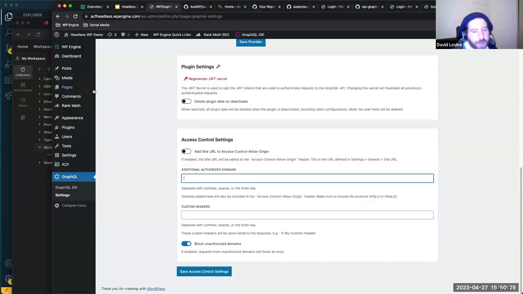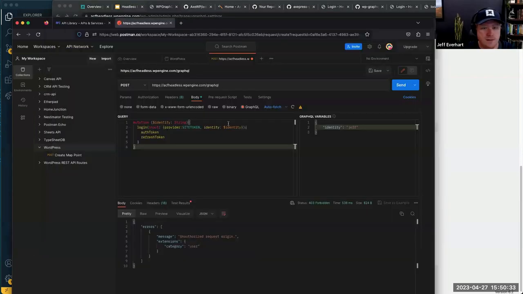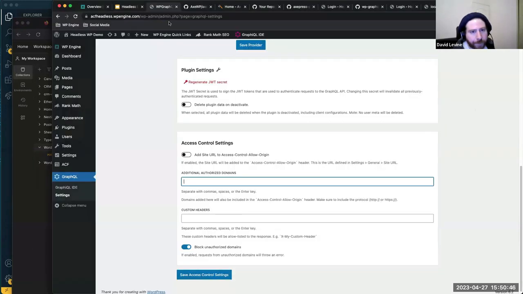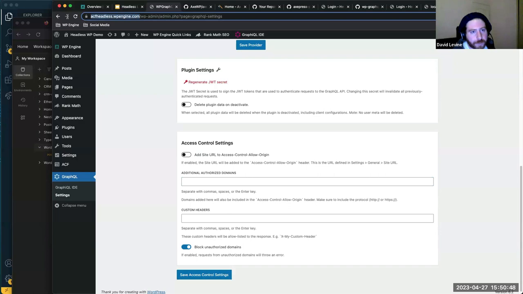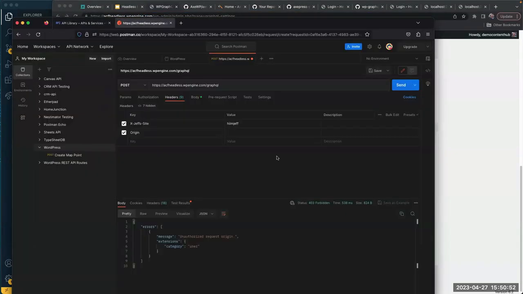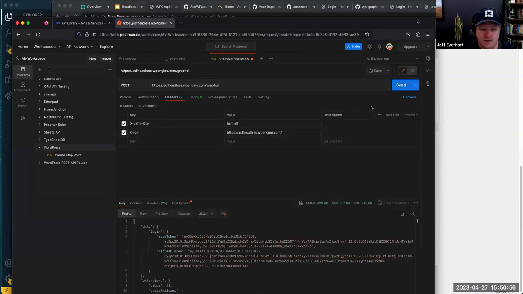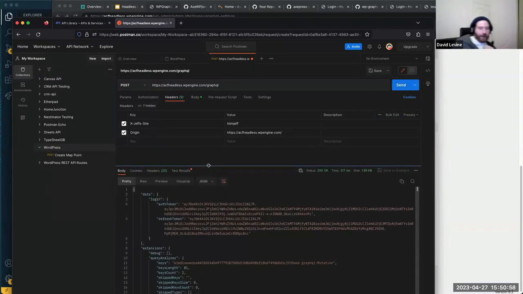Go back to the headers in Postman. Okay. Capital O Origin. And just put in your site URL, your backend site URL. Okay. With an HTTPS, yeah. Or you could spoof localhost 3000. Yeah, that's what I was going to say. Did we add localhost to our authorized domains though? Ooh, that worked. There we go.